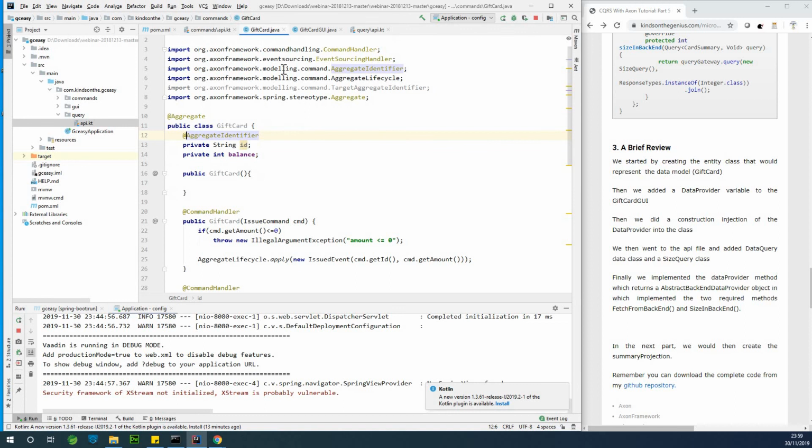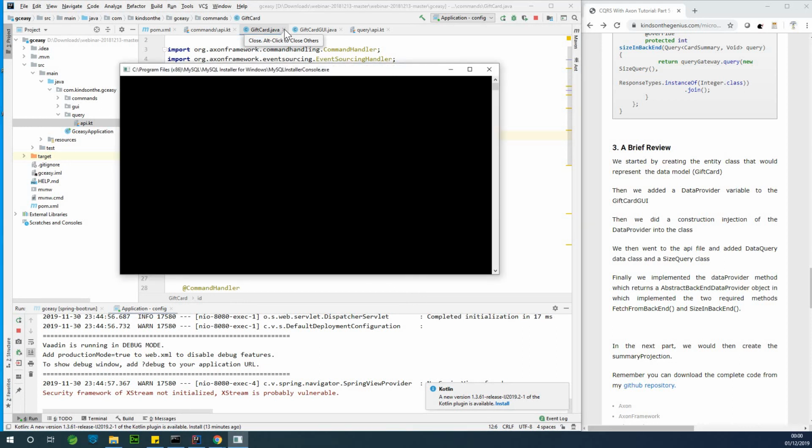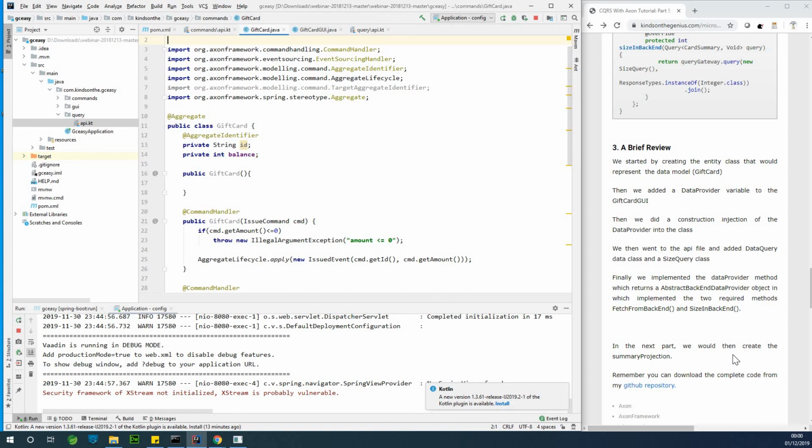Whereas the gift card is the aggregate, where you build the gift card from, issue commands, and also handle the events, right? So we added a data provider variable to the card GUI. The data provider is simply an object that you use to query to get data from the event store, just like a command gateway.